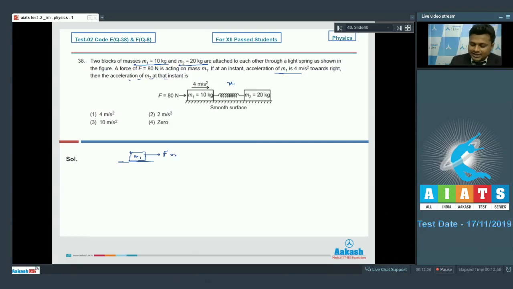So for the block m1 we can write F along this direction, that is 80 Newton. Compression in the spring, so that's why spring will push along the left direction with the force kx. And the block is moving with 4 meter per second squared acceleration. Applying second law and writing the equation, we will get 80 minus kx is equal to m1 into a. 80 minus kx, m1 is 10, acceleration is 4. So therefore we will get the value of kx, that is 40 Newton.